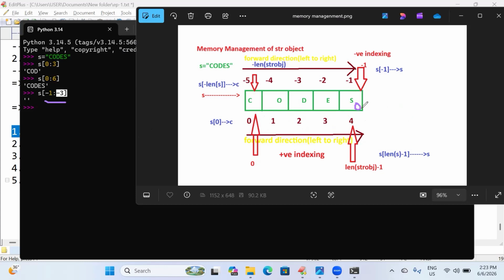Our begin is at minus 1, our end is at minus 3. See, in the first case, our begin is here, end is here. It is possible to retrieve the data. Whenever the end is behind the beginning, then the output is empty. So that is the reason we got the output as empty, right? So this is an important point.